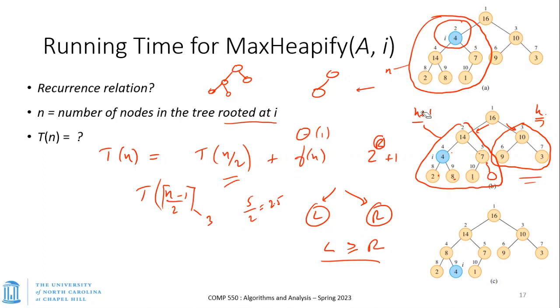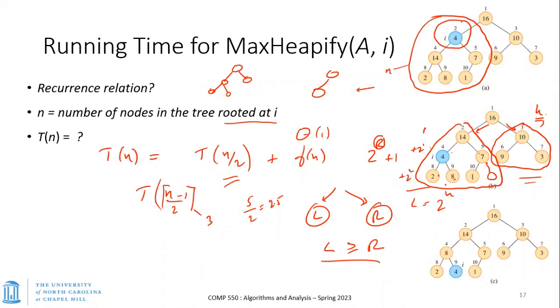So then it's just a bunch of math. You can say that this is going to be 1 plus 2 plus... sorry, not 3, but 2 to the power 0, 2 to the power 1, and then 2 to the power 2. You can sum that up and find out what's left. I think it's going to be of the order of 2 to the power h, not 2 to the power r or l, but 2 to the power height.